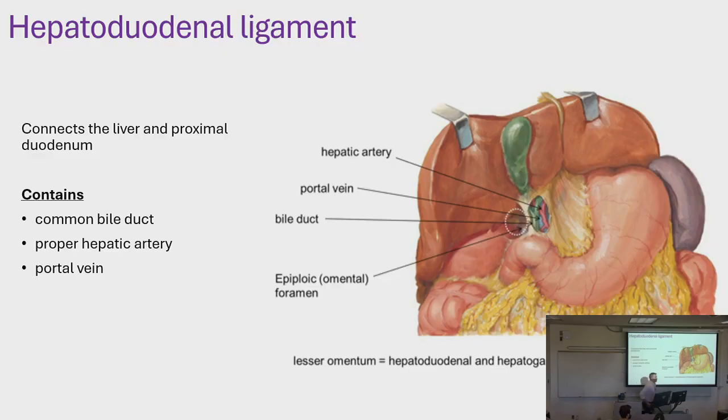What's the difference between the omental foramen and the porta hepatis? So the porta hepatis is where the structures are passing into the liver. The omental foramen is a space that allows transmission from the space in front of the greater omentum back into the lesser sac, which is behind the stomach and along the curves. And I think there might be an image up here at some point for that. But the omental foramen is a passageway. Okay.